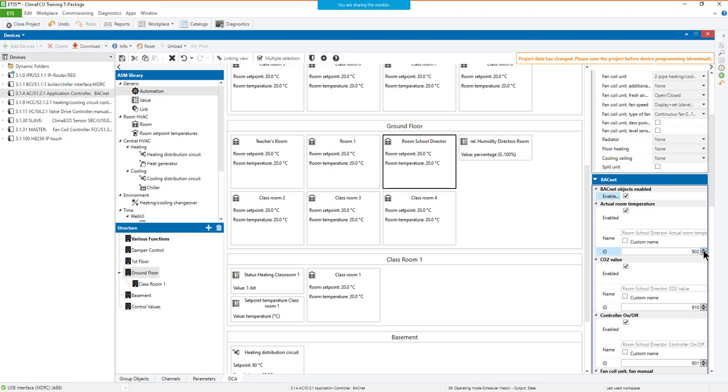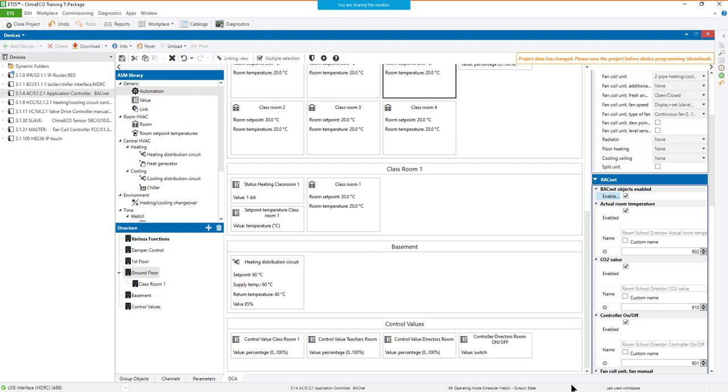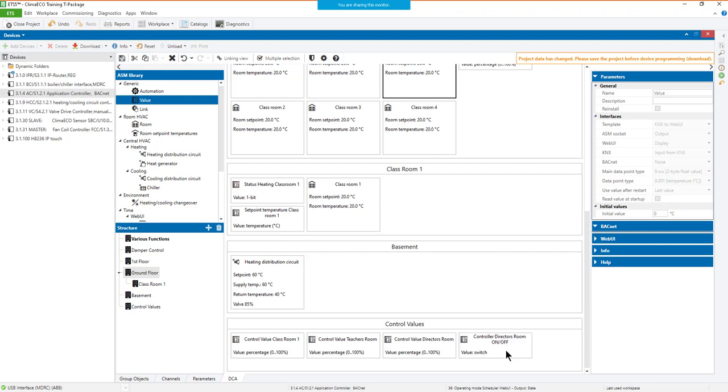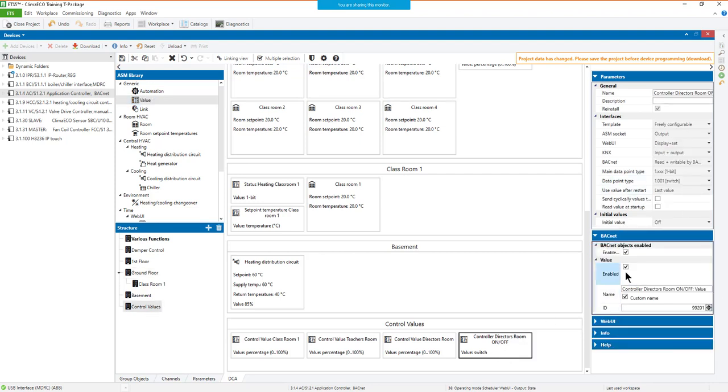But you have to do it here manually. We cannot import here any BACnet data points. It's only possible this way I've just explained. But if you use it only as a simple data point interface from KNX to BACnet, then you create only these ASMs value with a dedicated data point type, and then you adjust it here regarding BACnet, read and writable or only readable, and then it's done. Good. That's what I wanted to show to you.